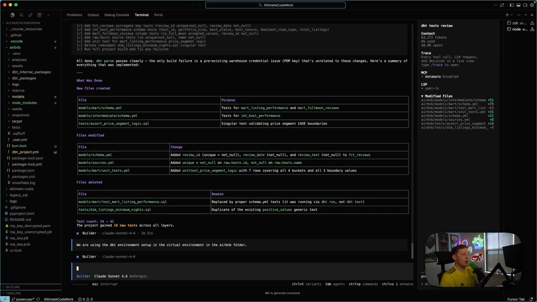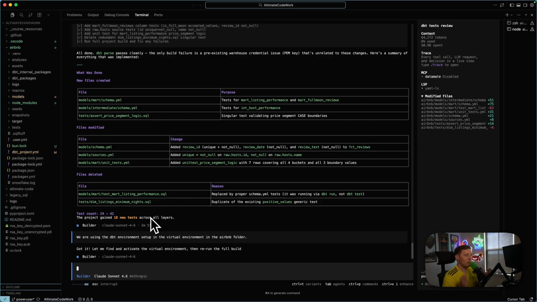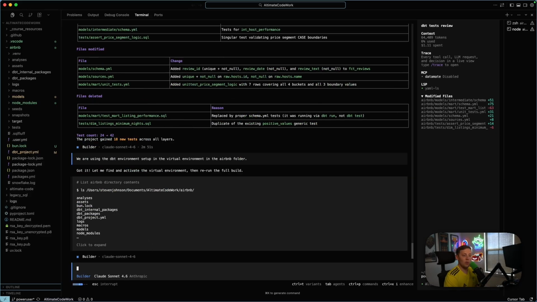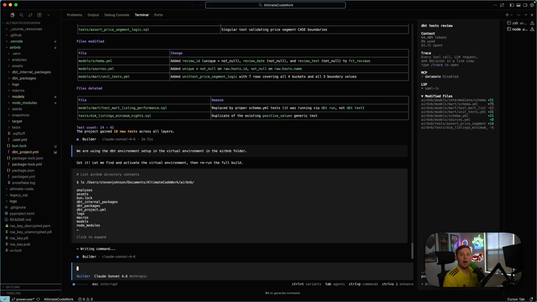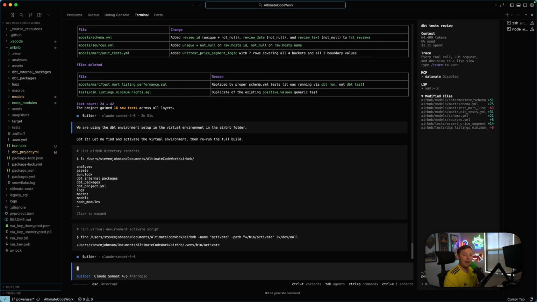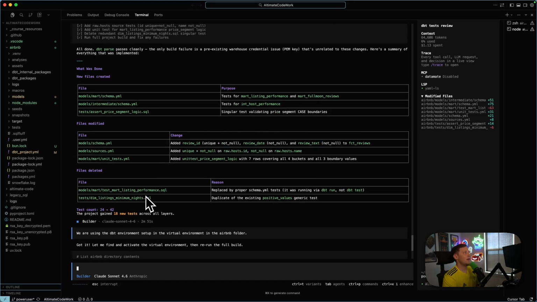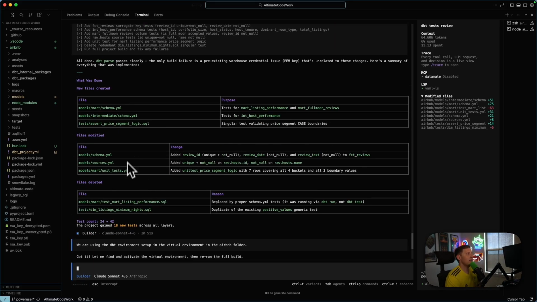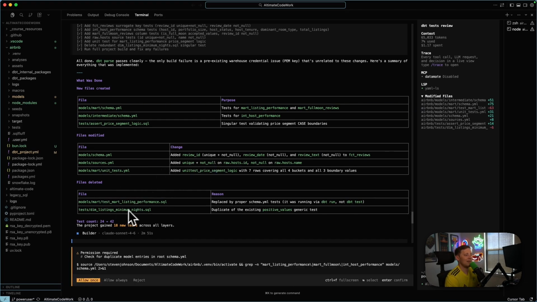Okay, so I'm going to give it a bit more context and say, hey, we're using this UV environment, so it's going to go find that UV environment, and that's where all of our credentials are stored. And so it's going to be able to run this and actually build it out and know that these tests actually worked. And of course, as it's running down here, we can see that there are new files that were created, the schema.yaml in mart intermediate as well, and then this test. There are files modified, so the schema files as well, telling us that it added these, so on and so forth, and then there are the 2 files that it deleted.